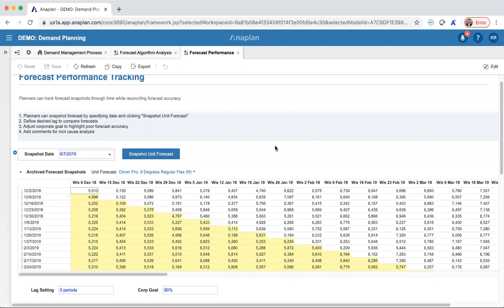Like I said before, when we think of supply chain, it really all starts with that demand plan and building that strong forecast. The reason for that is all the downstream impacts that it has. We're planning our supply, how we order products, how we plan our workforce. All these things are driven off these demand plans. So this is really why we need a strong forecast process that shows how our forecast is changing over time.